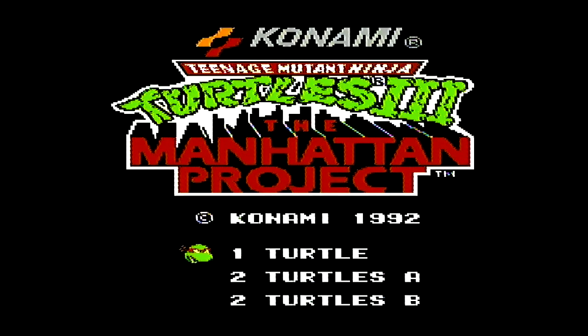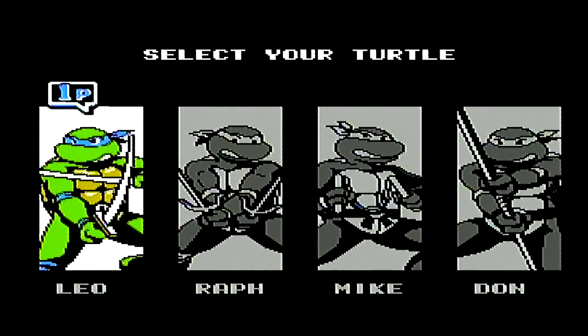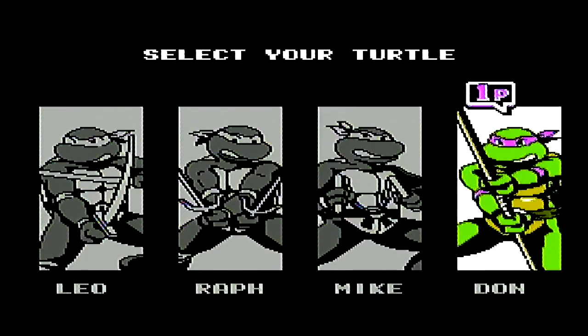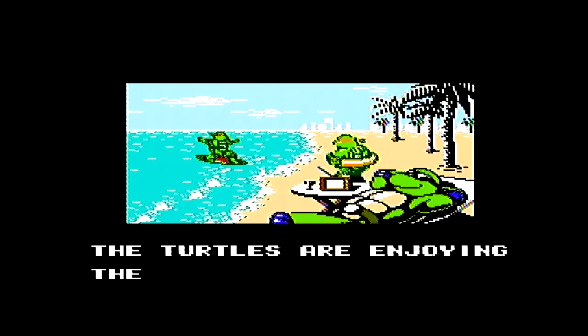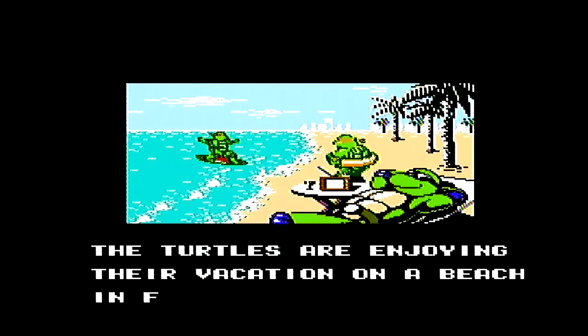Alright, let's go. Cowabunga! Alright, we're going to pick Donnie. I like playing with Donatello in this game. Here, we'll show you some awesome Nintendo cutscenes here.